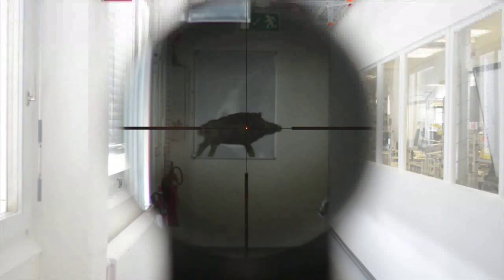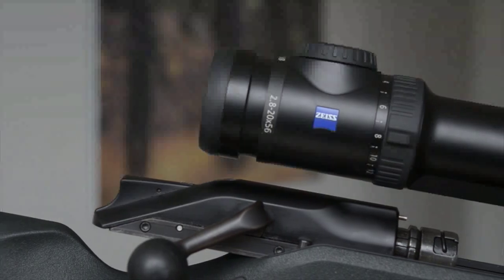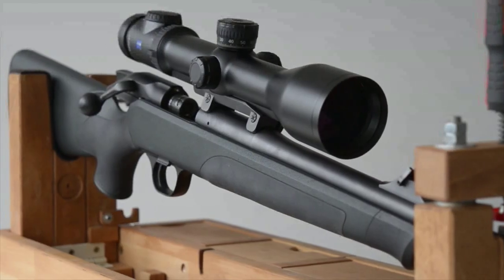Interestingly, that red crispy circle was given a boost back in the day when the red dot was banned, but all that did was secure its future. The red dot reticle was banned for about 1 year in the early 90s because the government said that is not ethical hunting, and there were some misunderstandings about the function of the red dot. Well, it was the best marketing ever, because for 1 year everybody was talking about it, and afterwards all the hunters knew the technology, knew the advantage, and therefore the boom really took off in Germany. And over the last more than 30 years now, the illuminated reticle is the only one you sell.